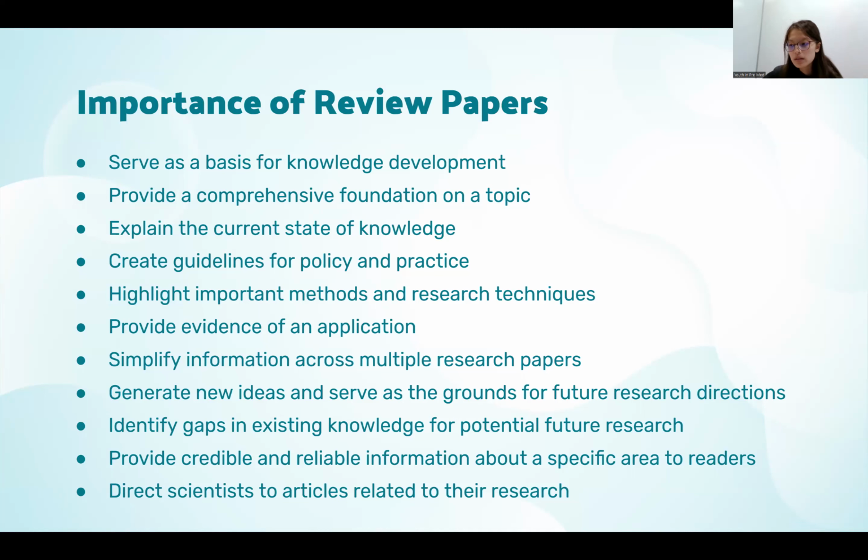On a daily basis, many research papers are published, and it's not feasible to read all of them. So review papers help break them down for you. This more organized and condensed information can help you generate new ideas and research directions based on the information from other research papers, or gaps that exist in those papers that you want to look into. And finally, review papers provide reliable information about a specific field of study for scientists and readers alike, and this can help direct scientists to more articles that are related to their research. So it can be a good first source to look at to find other primary sources.